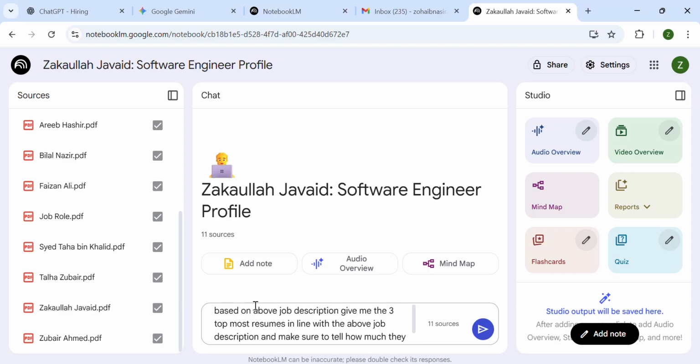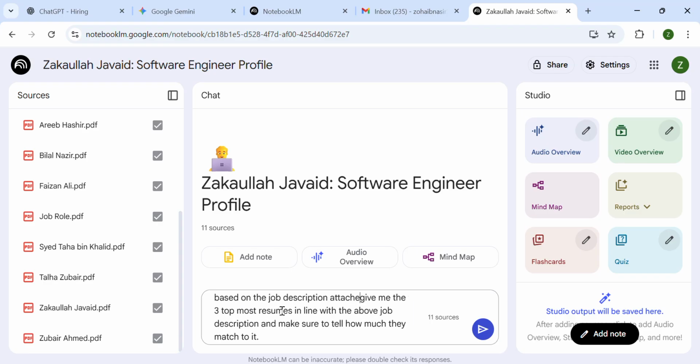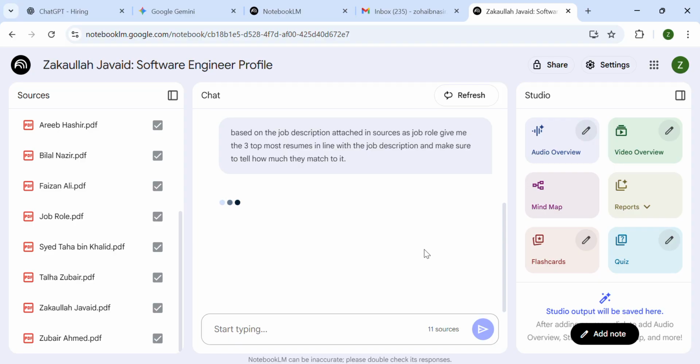Based on the job description attached in sources as job role, give me the 3 topmost resumes in line with the job description, and make sure to tell how much they match to it. So we do it the same, just process it.